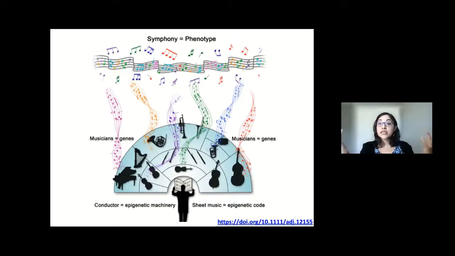Now you can imagine if every musician starts to play on their own and doesn't follow the sheet music, what's going to happen? Nobody's going to like that music, right? The same can happen to cells, if every gene starts to express or make protein when it is not needed. So it's a very nice balance of all these different genes, and when and which ones to express, that makes a nice phenotype. In the case of music, they make a nice symphony.